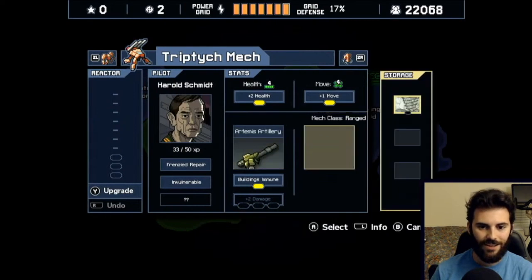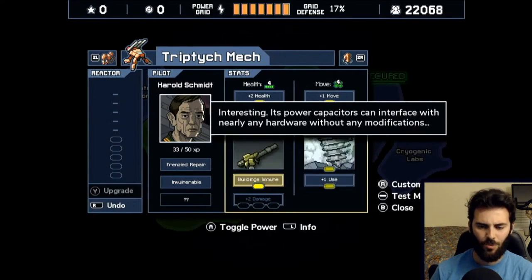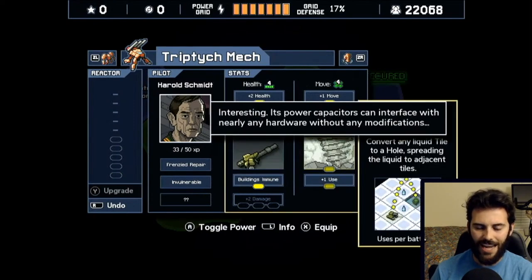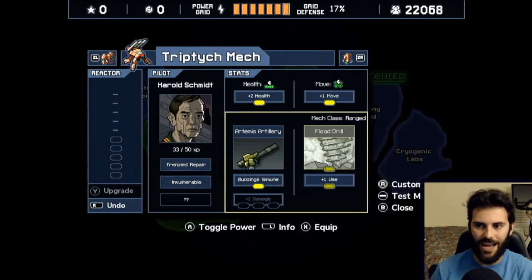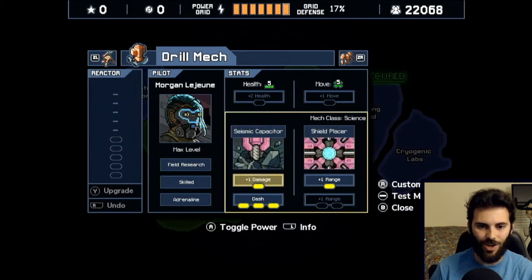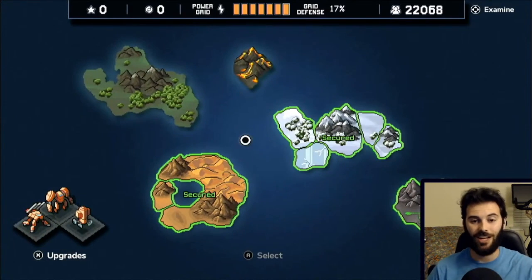Artemis artillery. And this thing, which I want to fully power. Convert any liquid tile to a hole, spreading the liquid to adjacent tiles. That's nuts. That's really good. And this is all powered up here. I'm ready to go. Okay, so this is where we're going to call it for the day.